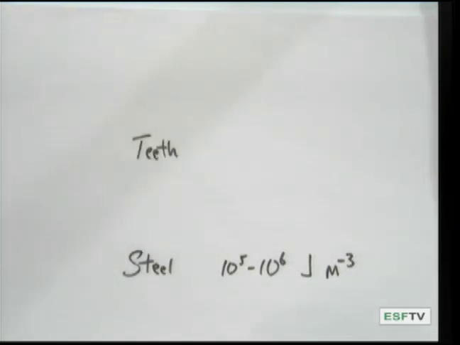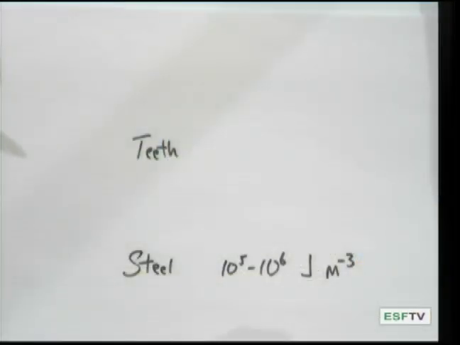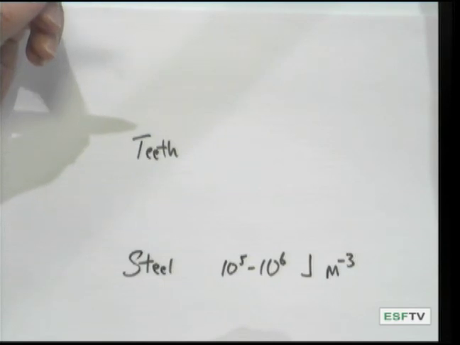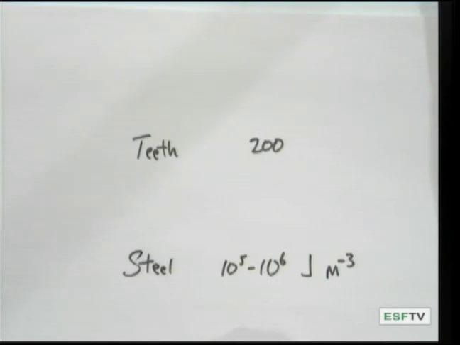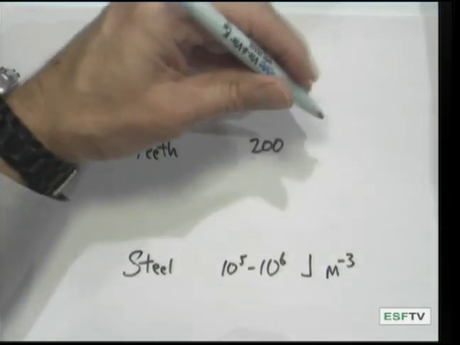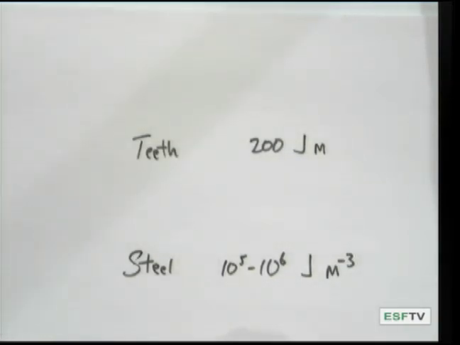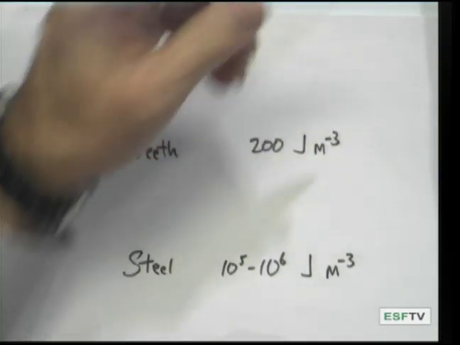You'll remember that the modulus of elasticity of teeth was really quite large, and of course the question might arise, if the modulus of elasticity, Young's modulus, is an indicator of how much energy you can store in a material, why is it that the Romans went to tendons rather than teeth? And the answer here is in the work of fracture. Teeth are very, very tough, they're very stiff, but they tend to fail quite easily. And anyone who's been hit in the mouth with a rock or something has experienced this quite directly. If you look at the work of failure of teeth, you find it's quite a bit smaller.